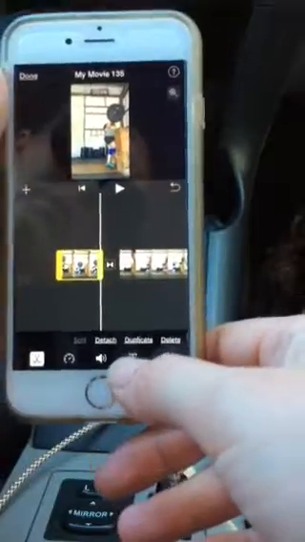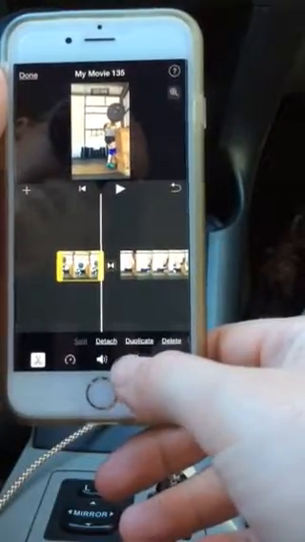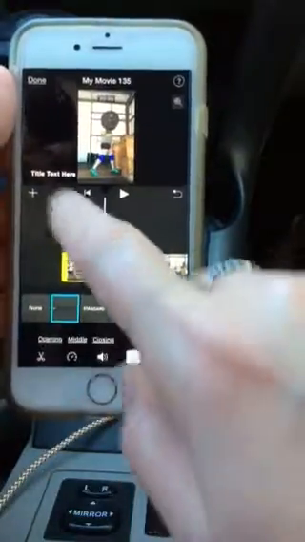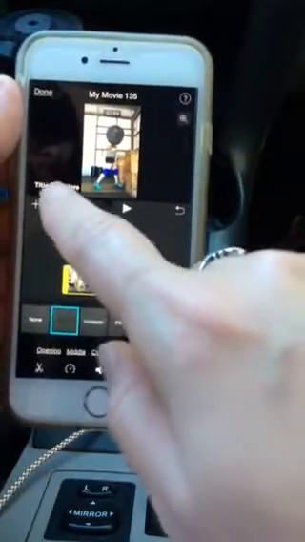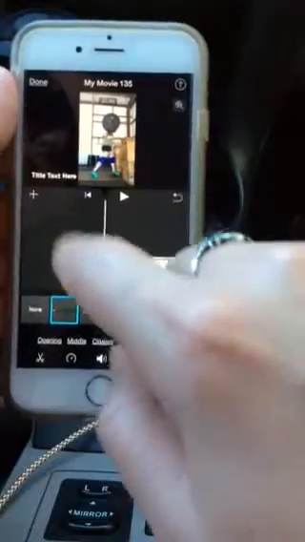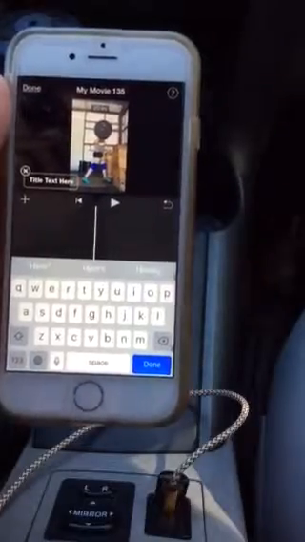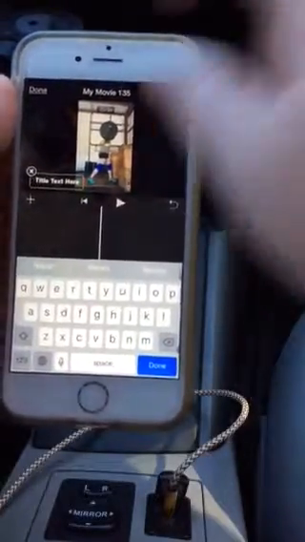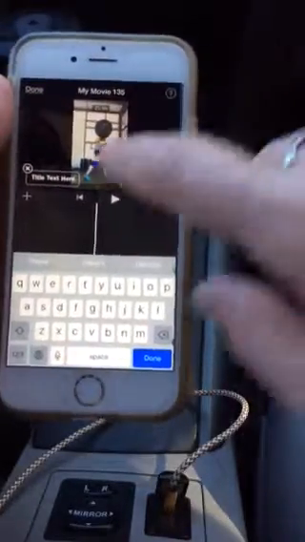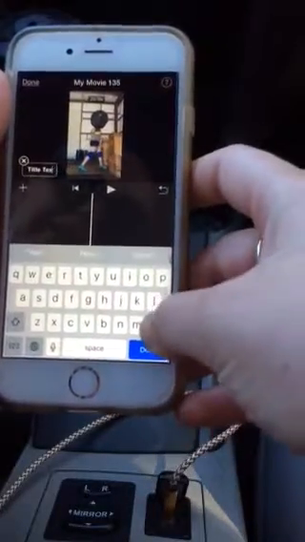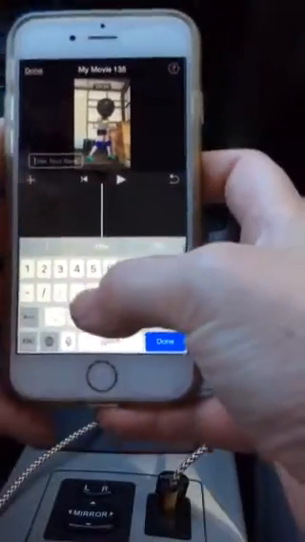I'm sure you're familiar with this little guy right here. It's text. So I'm going to click the T, and I just click this first one because it's out of the way. It's off to the side, and it says title text here. Click that. Now this is going to be applied to the entire video, so it doesn't matter if you do it at the beginning or the end of shortening the videos. But anyway, right here, then you click this. You gotta erase all that, and then you put your weight in.